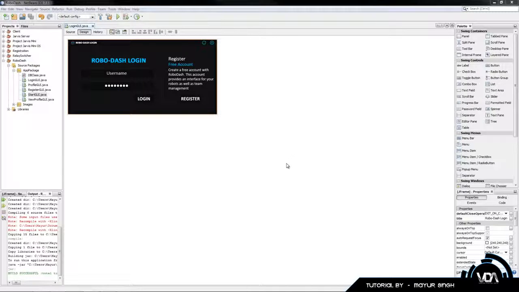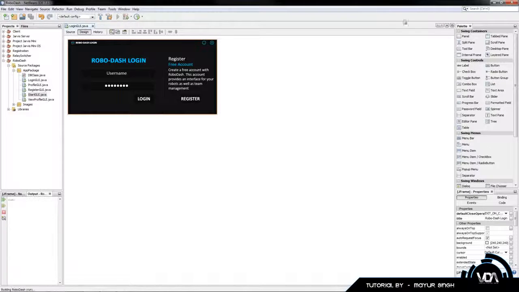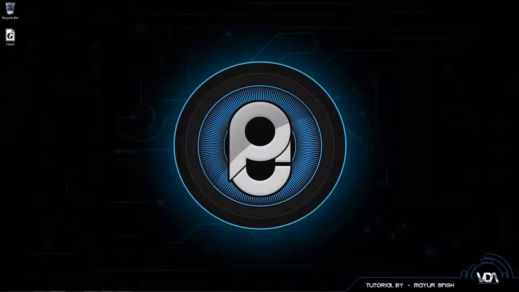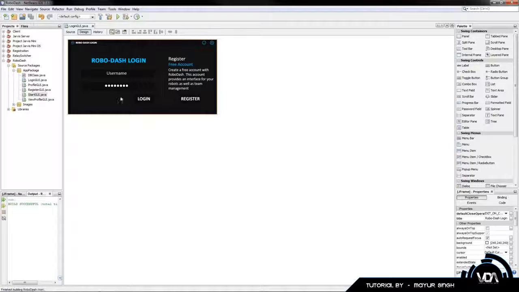In today's lesson we're going to continue on with our custom JFrame. Now the problem with our first JFrame tutorial was that the user could not actually move the JFrame. As you can see, there's no way to move our frame because the operating system's JFrame handling does not exist since we took it off to make our own design. So what we're going to do is create our own.